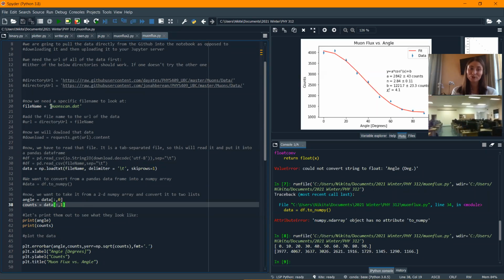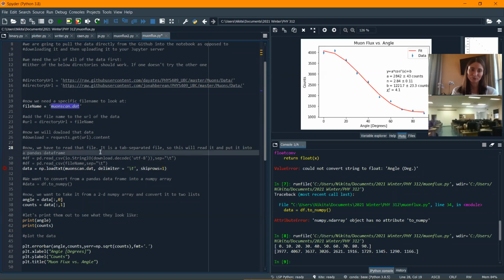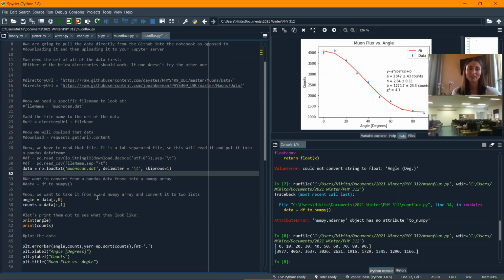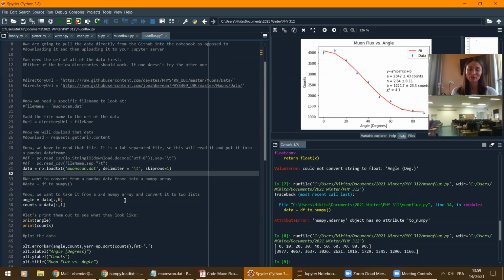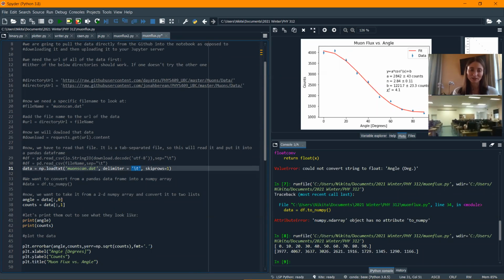If you really want to, you can do it in 1 line by skipping this file name definition and just putting the name of your file here. The only thing, if you use a data file directly, it needs to be between, I don't remember the name in English of this, but you see it needs to be in between these, just like the delimiter over here.